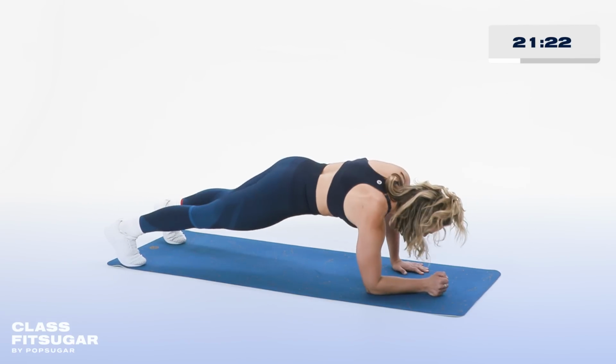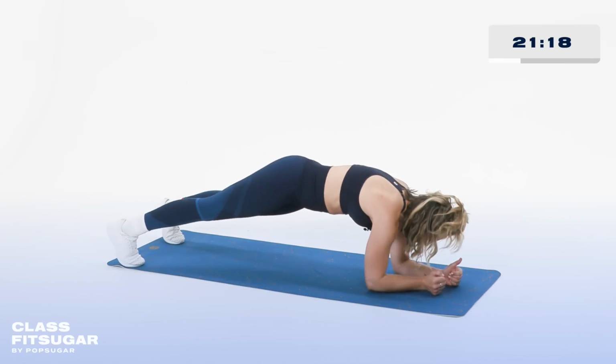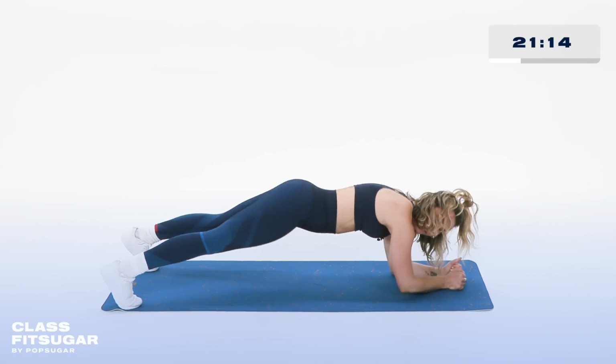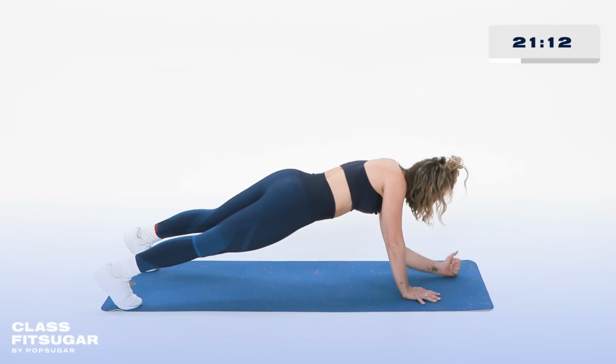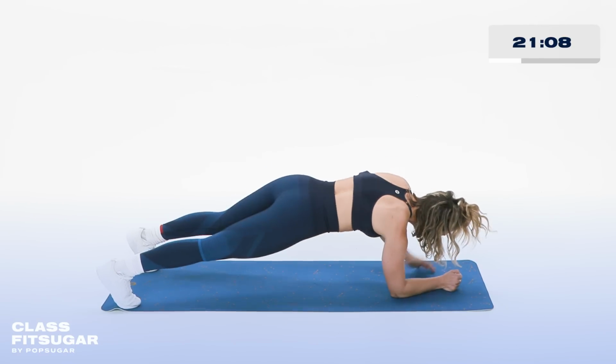4, 3, 2, and 1, send it down into your elbow. Take it slow if you need to. Remember, we're learning, we're strengthening. Take a break if you need it. Nice and slow and steady. Option to drop to your knees. We've got 10 more seconds. Then we bring it right back down into your mountain climbers.